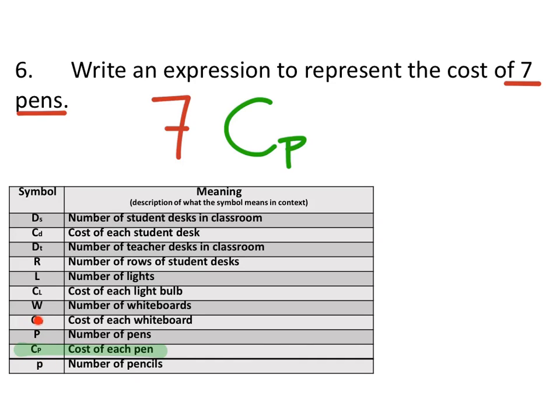It allows us to use C's in other places, like here and here, with different sub letters just to show that it's looking at the cost of other things. So C is really cost, and then the subletter tells us what it's the cost of. So you're right, if you said the cost of each pen was $3, you would replace all of it, not just the C, but also the P. It would just be 7, 3 right there, so you wouldn't have the sub part on that number either. So it'd just be 7 times 3, which would be $21, if each was $3.